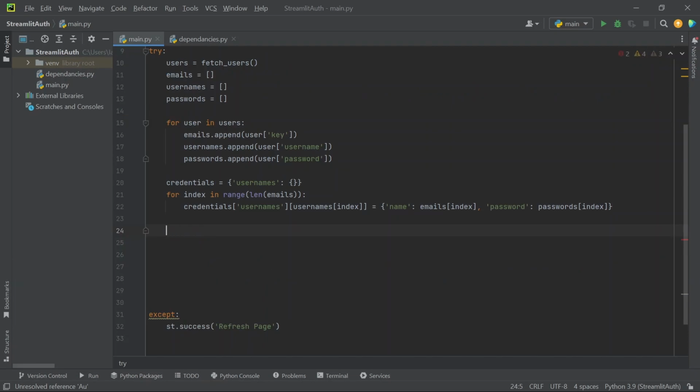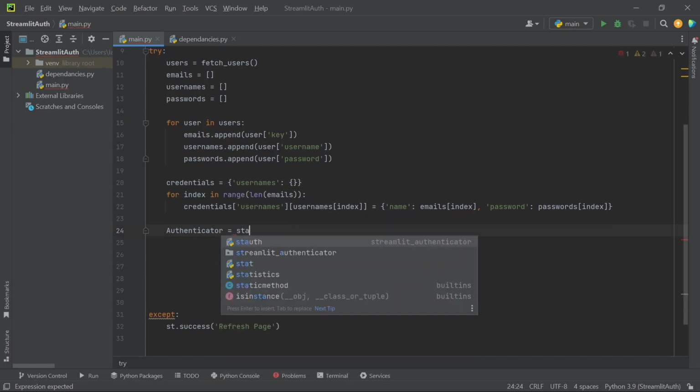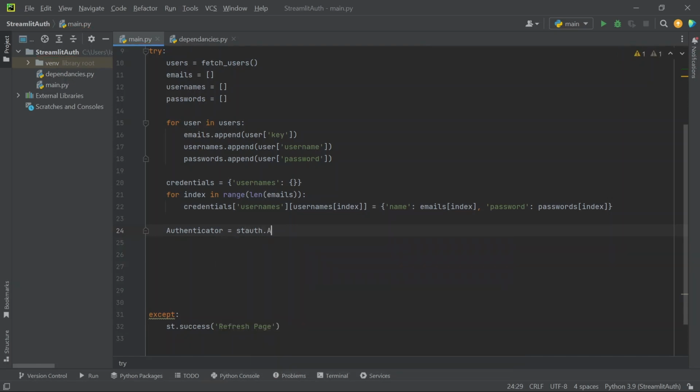So the next thing is we need to authenticate these users. So we'll be using Streamlit Authenticator for this. So authenticator equals stauth.authenticate.